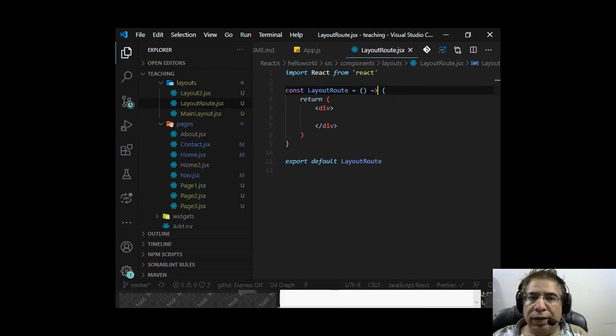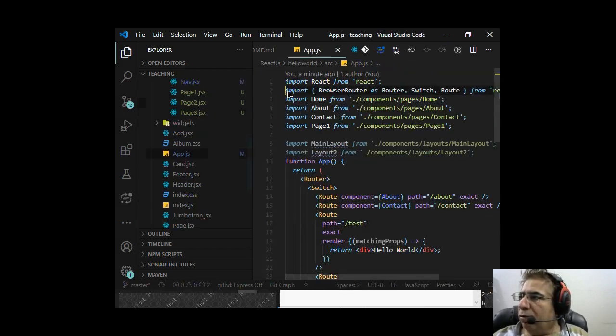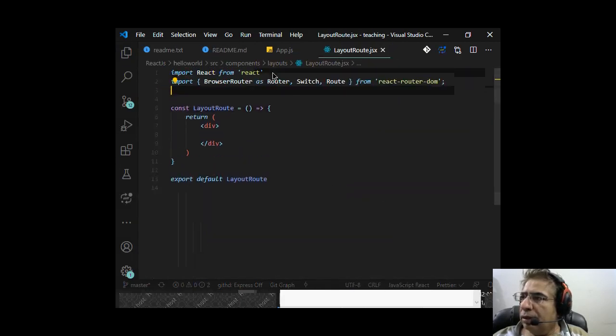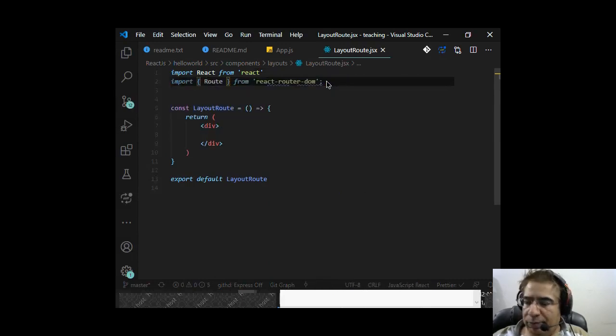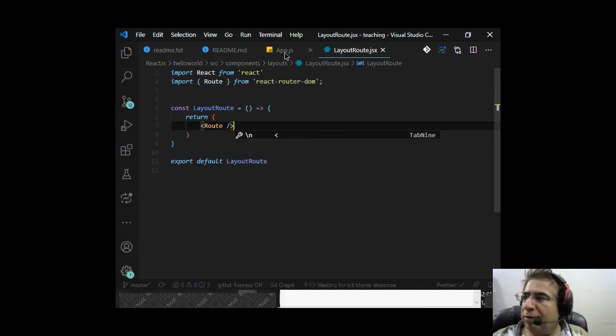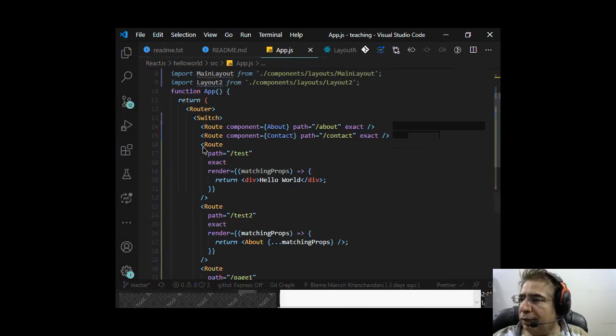Now the content of this will be, I need a route, so I will import some statements. I need only the route part, I don't need switch and browser route. So here I will create one route, and it will be similar to this part.